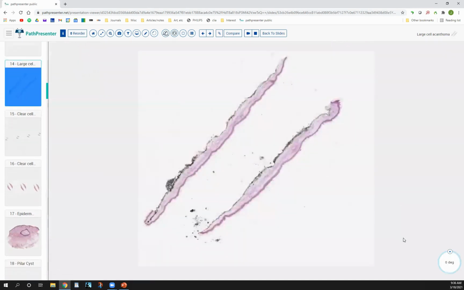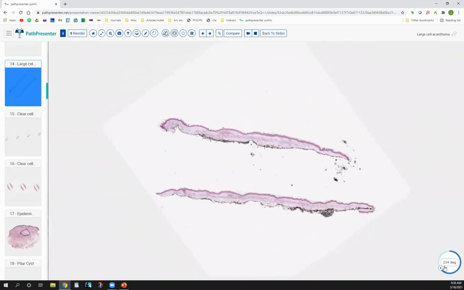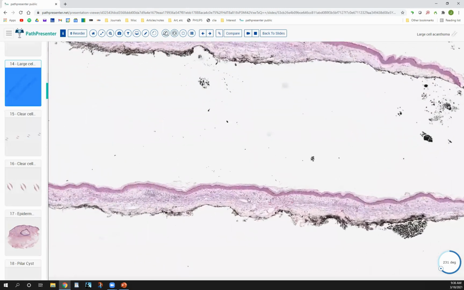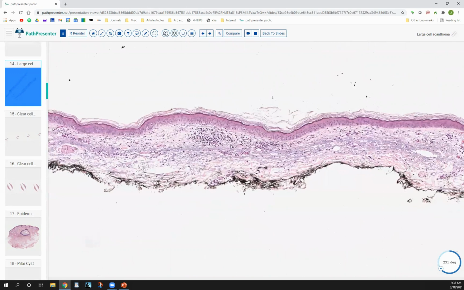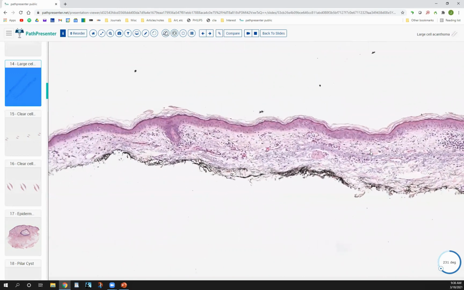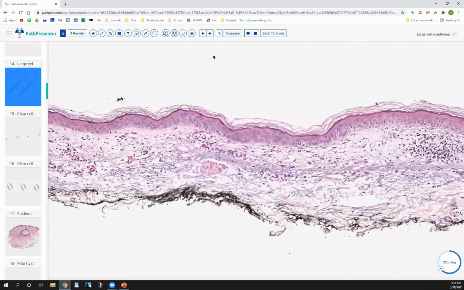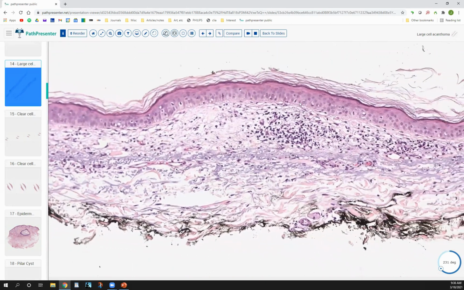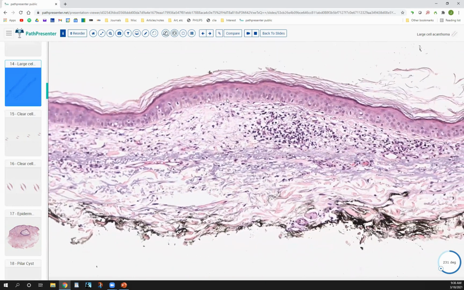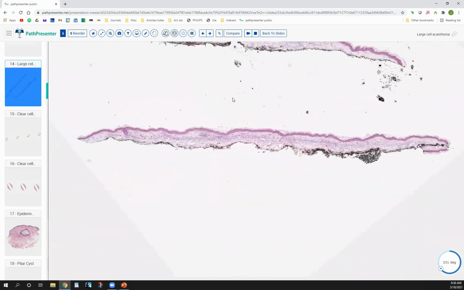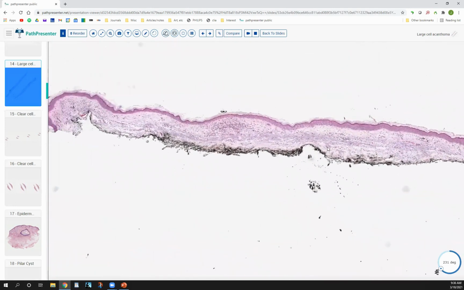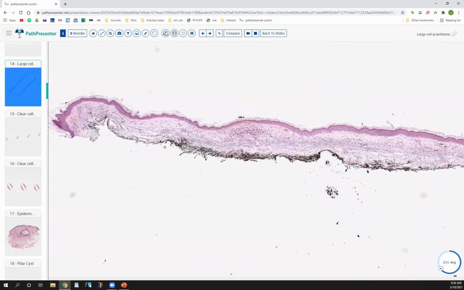Let's try to go to this next one. That make you think that this is an atypical thing. But it's really, without the parakeratosis, I'm really reluctant to call something an actinic keratosis. And these large cells actually, they're larger, but they're not really atypical. They're not pleomorphic. They're not jumbly. They're just larger. So the name is pretty good, large cell acanthoma. So you may see this on your exams. Nice to know and recognize it.